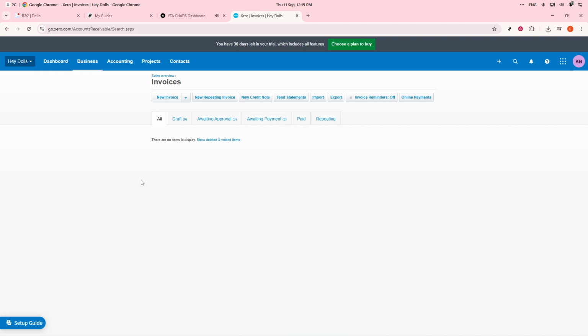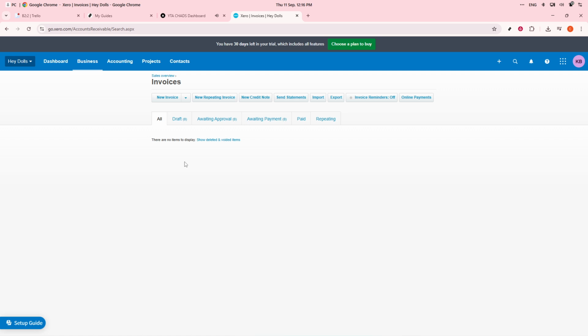Lastly, sending invoices directly to your clients is a breeze. Open up the invoice you want to dispatch and click Email. You'll be prompted to input the recipient's email address and any accompanying message you wish to include. Xero conveniently attaches the invoice as a PDF automatically without any extra steps from you. This ability to send invoices directly ensures prompt delivery and keeps your clients informed and on schedule.